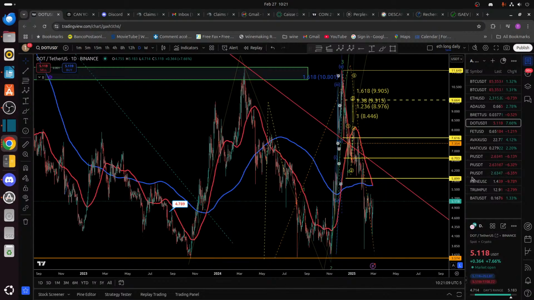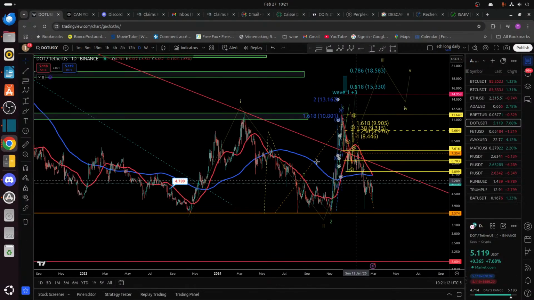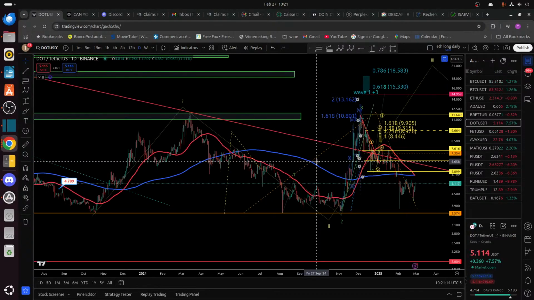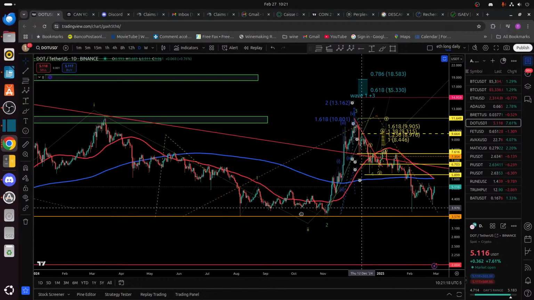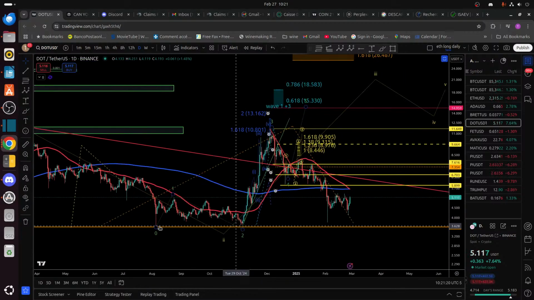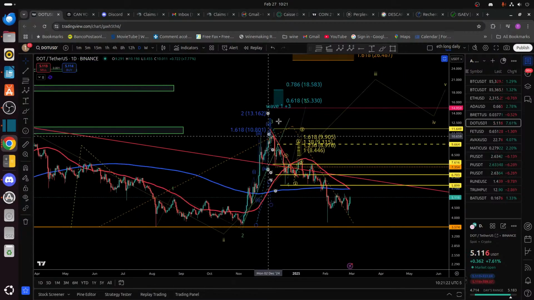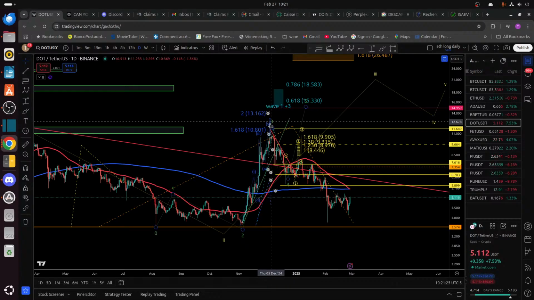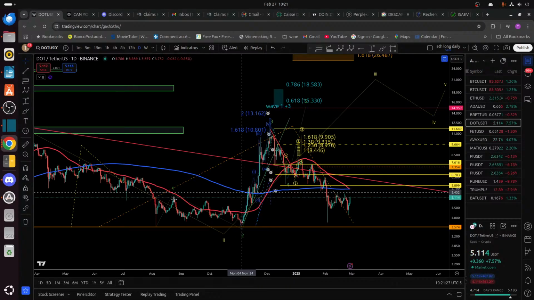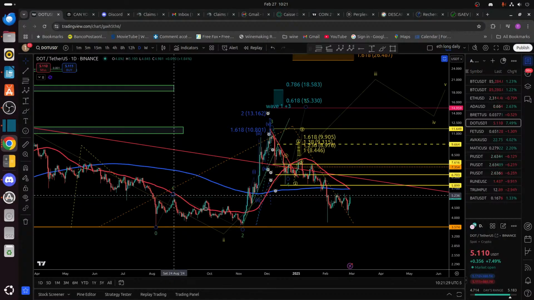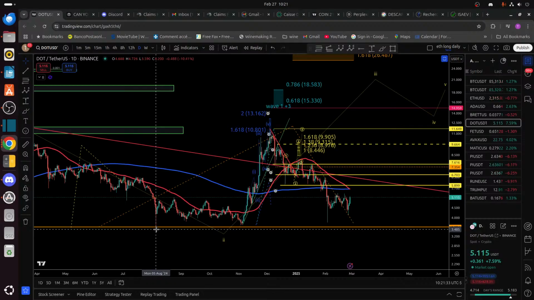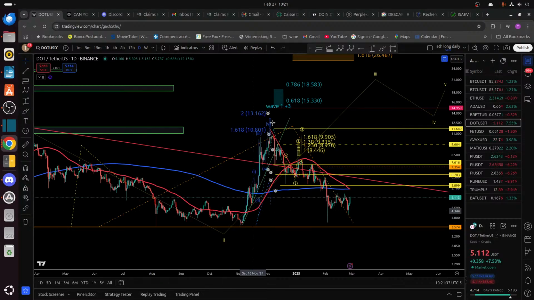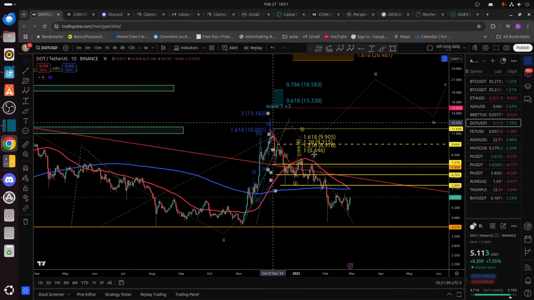I'm going to redo the count for this coin, because now it doesn't even make sense anymore. I would say this is pretty much reset, and definitely I'm not counting this as a 1-2 anymore. This is not a third wave anymore to me. Let me try to be more fair. Maybe this is the A, B, and this is the C. That would work out, and this is the A, B, C.